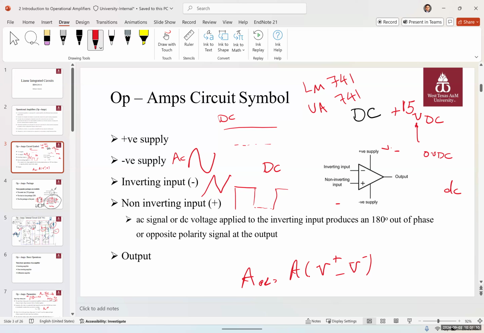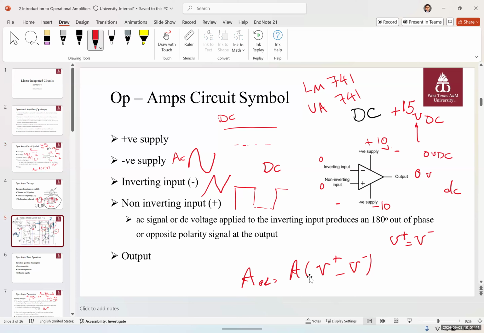In an ideal op amp, V positive is equal to V negative when we have no inputs put into the system. So if we add no input to the system, we just supply it with power. We connect it to positive 10 and negative 10, for example, and we give 0 volts. We should have 0 volts in the output as well, because we're not giving it any input.